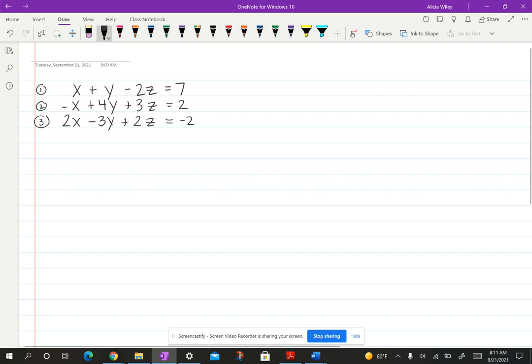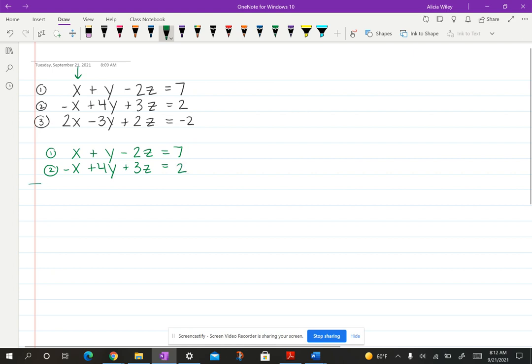So I'm going to choose to eliminate the x values from all three of the equations, and that's using the elimination method. So I'm looking for opposites. I can see here that the x's are opposite in equation 1 and 2. So I'm going to go ahead and rewrite equation 1 and 2 by themselves, but side by side, everything lined up. Y is lined up, Z is lined up, equal sign, and so on.